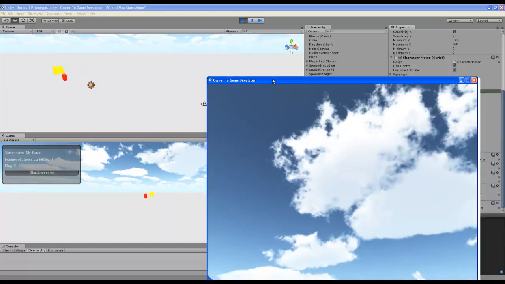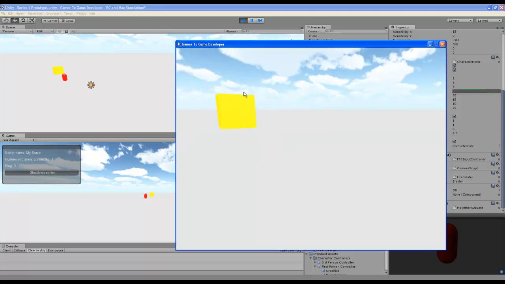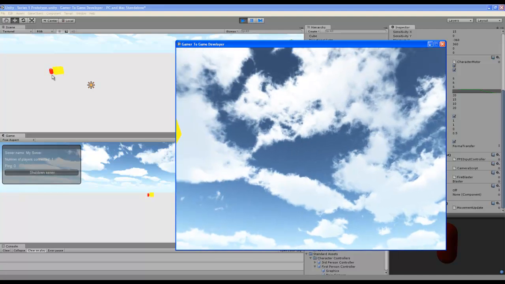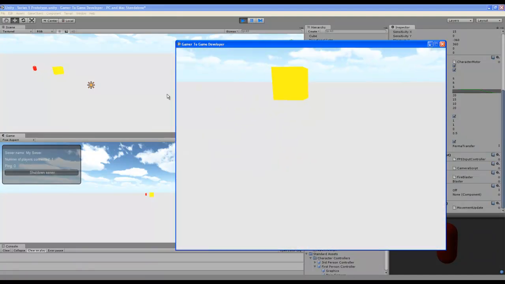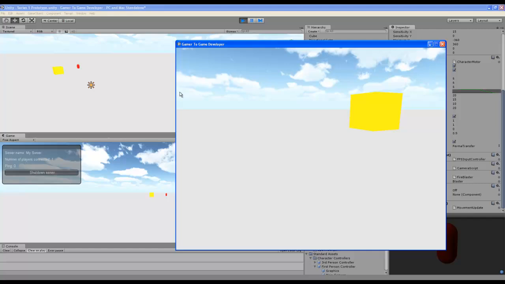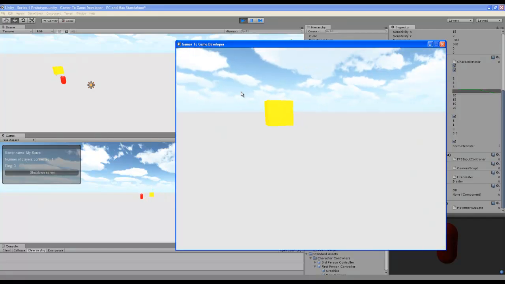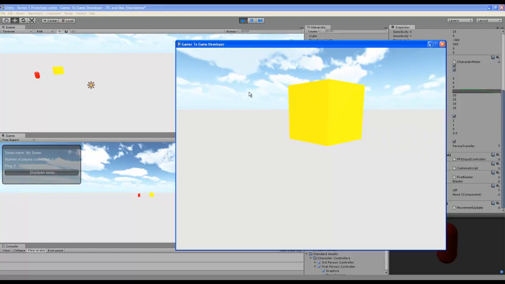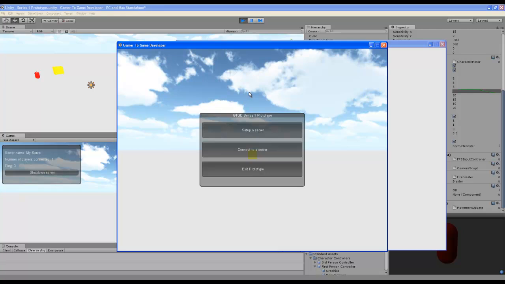Now just have a look. So I'm moving around in my game, and you can see that it's getting updated in the server. So we know now that our movement update script is certainly working, but we really need to launch another copy of the game to see whether our system of controlling, the if network view.isMine, is properly working. So go ahead and launch another copy of the game.